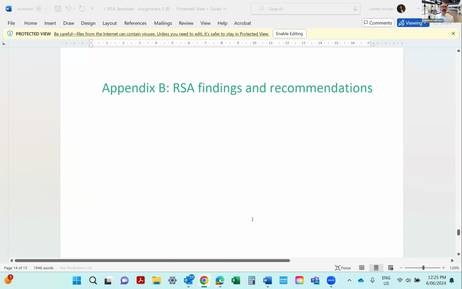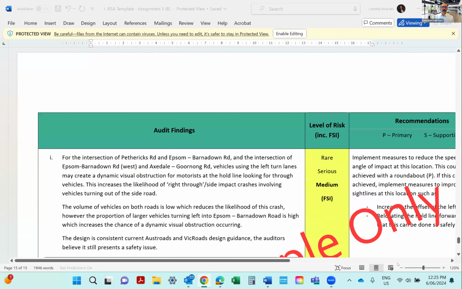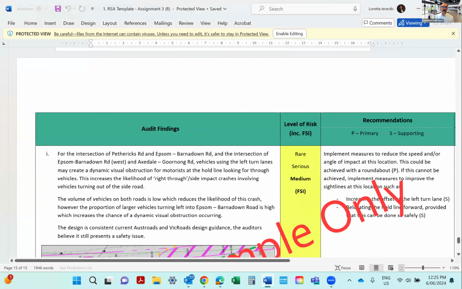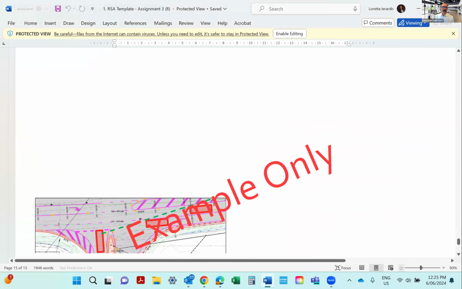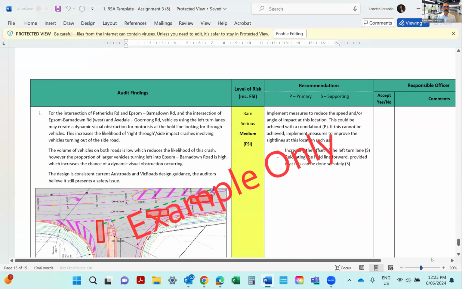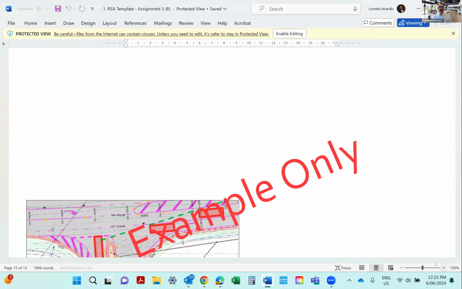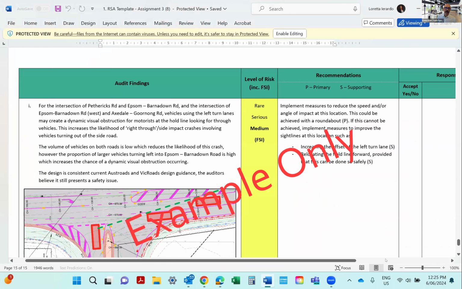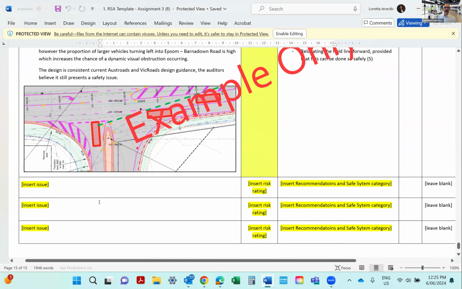And this is it. This is where you're going to spend the bulk of your time, the findings and recommendations. So we have written an example up there. Okay, that's an example, just so you can see the sort of stuff we'd be expecting. So that's your example. But then we want you to now do 3.